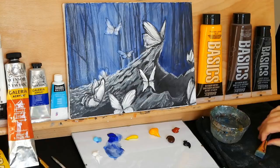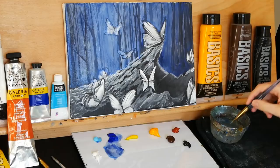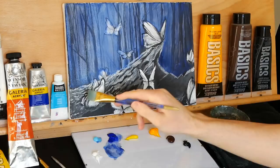Okay, that little system of clouds has passed and we can get back to the painting. So now I'm quite happy with the background. We might add a little bit of color to it later, but for now I'm very, very pleased with it. I'm going to move on to the moss here in the foreground.